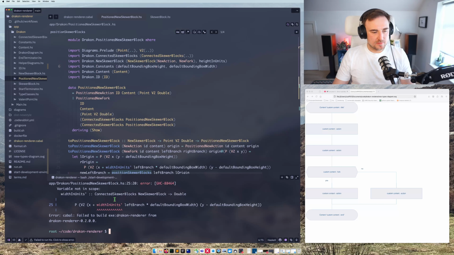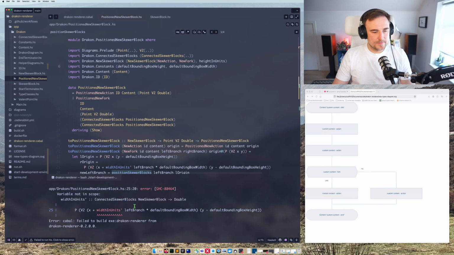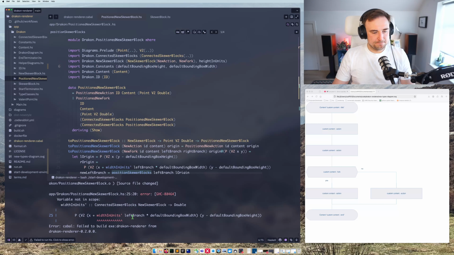And also with any units, which we'll have to implement for the left branch.